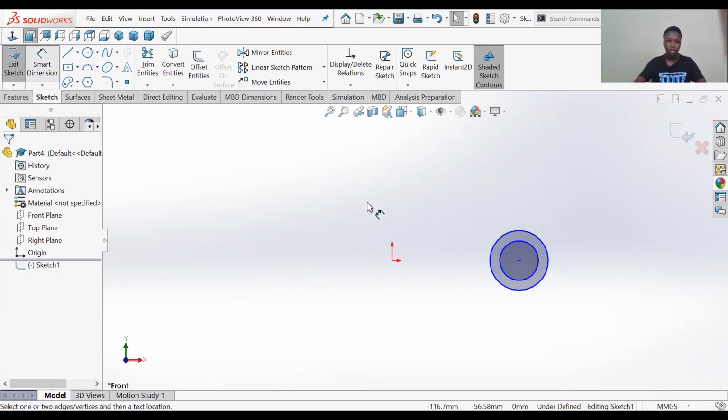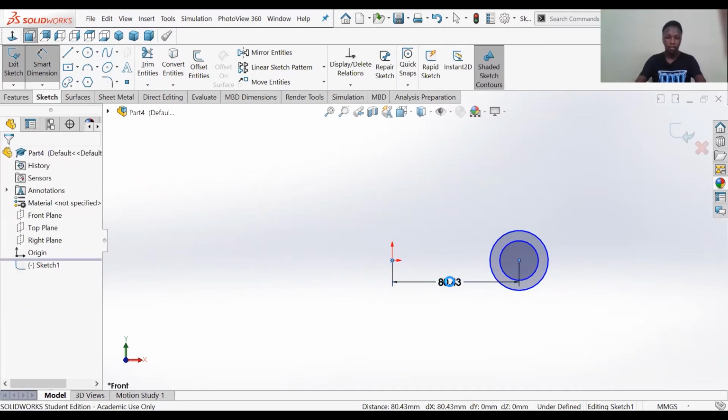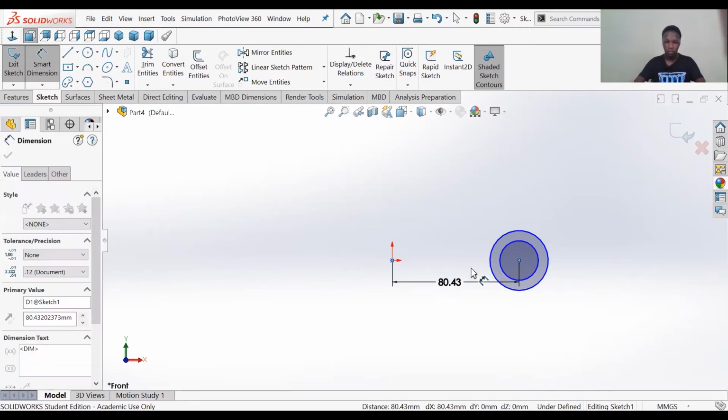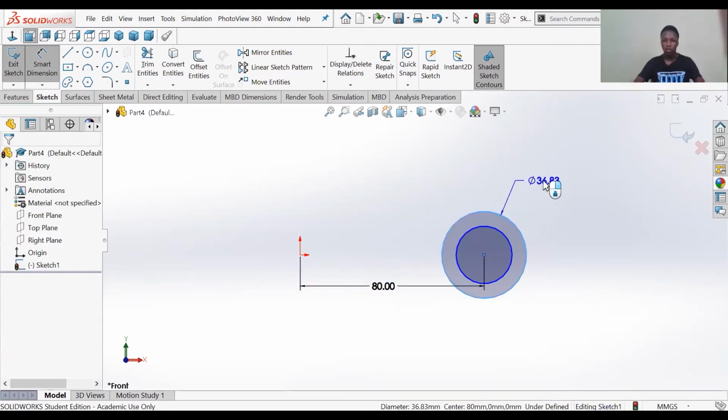Let's give it some dimensions. From the center, we can say 80 millimeters. And we can give the other two circles some dimensions as well using the Smart Dimension tool.